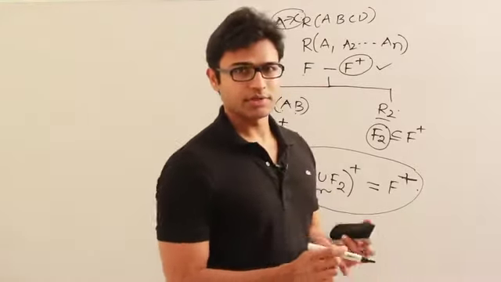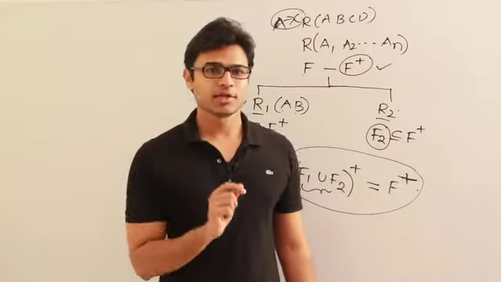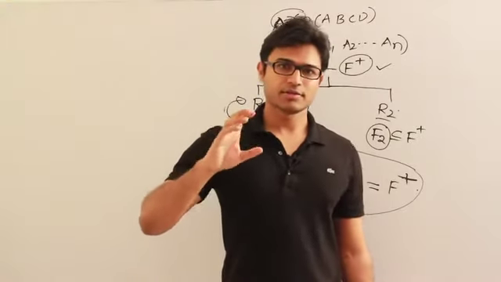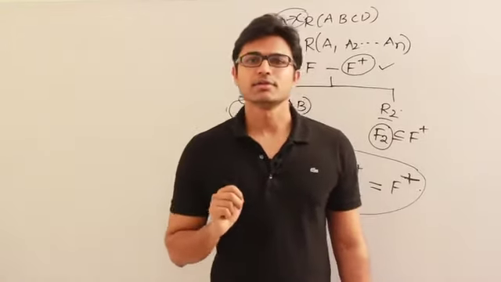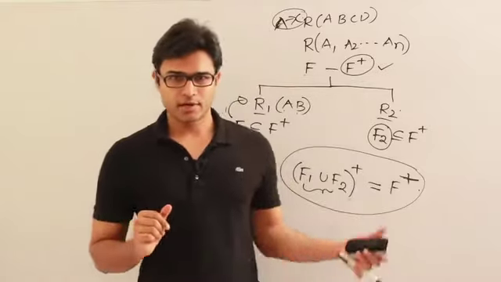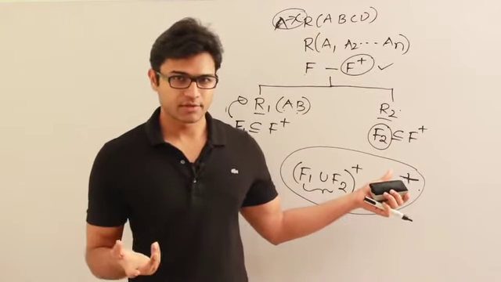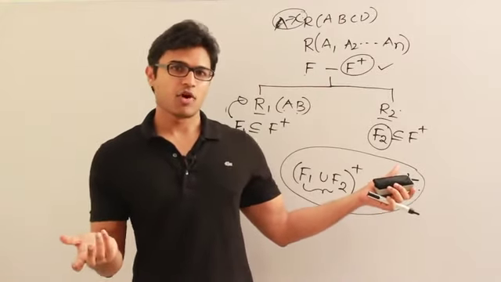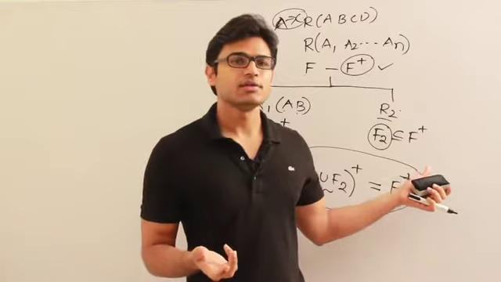Now we have seen two properties. One is lossless decomposition, which means whenever you decompose and then combine, we are supposed to get the original table, not anything extra. The second is functional dependency preserving, which means whatever functional dependencies we originally had, we want all of them later also. These two properties should ideally be followed in any decomposition. The second property is not generally compulsory, which means sometimes we decompose tables even without dependency preservation. What we really want is lossless. Functional dependency preserving is not a mandatory thing.